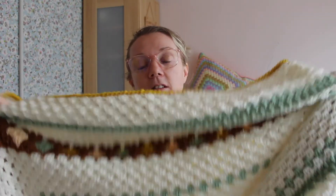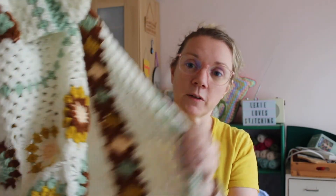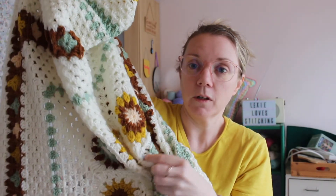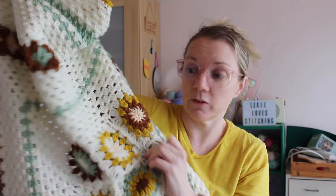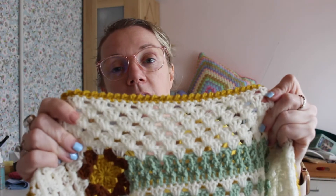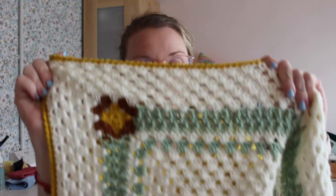This is she and I absolutely love it. I'm so proud of it. I learnt some new skills because I've never done join-as-you-go before — so for the sunburst granny squares I did join-as-you-go, but if you're a super beginner and you don't want to do that, that's absolutely fine. You can just join them after, adding the cream round as you're making them. It's basically treble crochets, mostly granny. This bit here is back loops — one normal, one back loop — so it gives it a bit of texture, and the crab stitch border which I've never done before in my entire life. I am literally obsessed with this border now, I want to put it on everything.